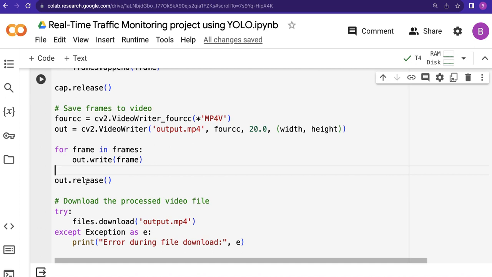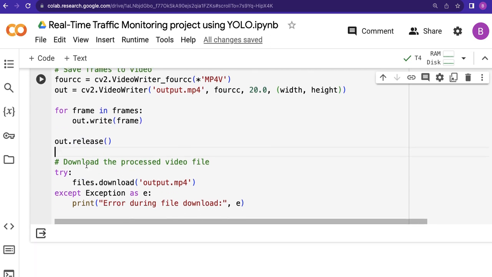In fact, out dot release closes the video writer object and releases the output video file. Then we are downloading the processed video file, so files dot download output dot mp4. This file will be downloaded to our local disk with the name output dot mp4.